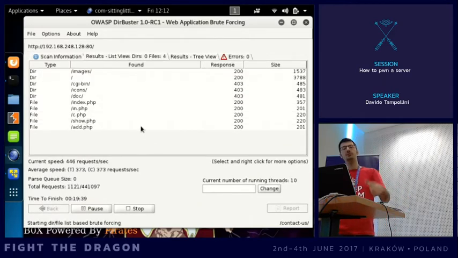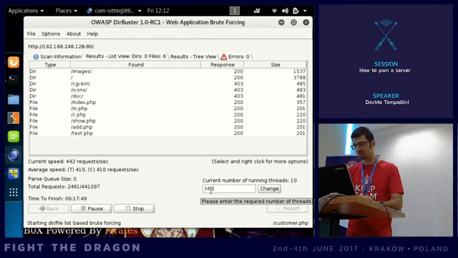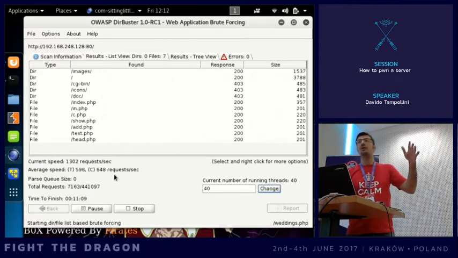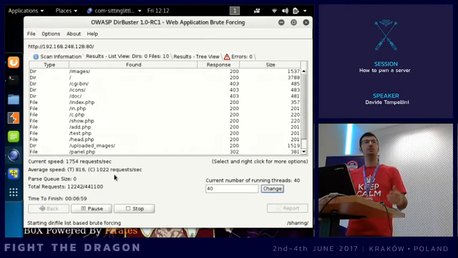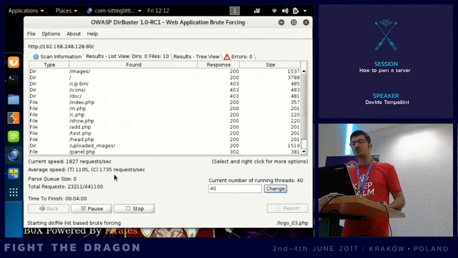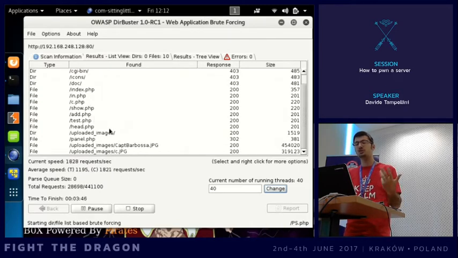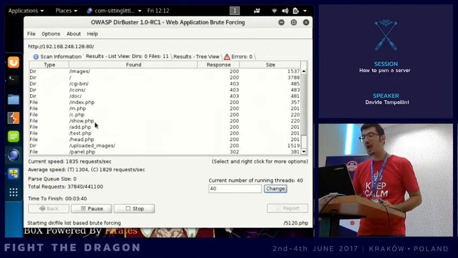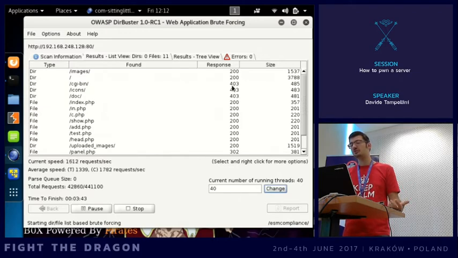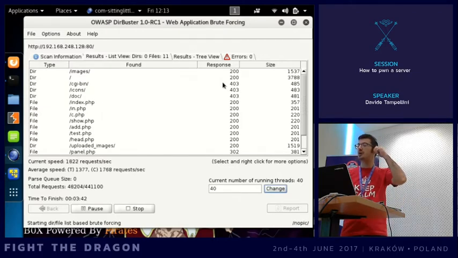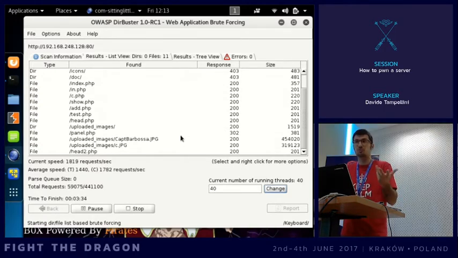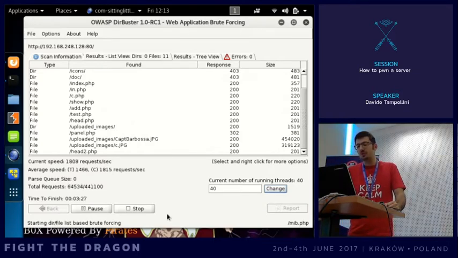Okay, these are the results. Basically, it tries several known file names and folders, and just tries everything, and they are output as results. This is interesting because, as you can see, we can understand what's happening on this web application. And we have several results. Some of them are with a 403 error, others we have a 200 result code. It means this is something that we can use.